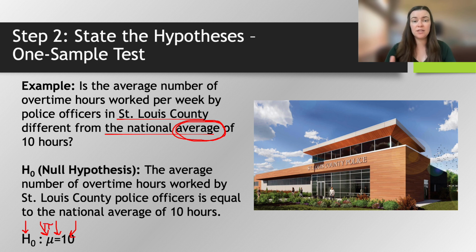And so that's why it's important for us to note right away when we're first looking at our research question, whether or not we're dealing with proportions or averages and means. That's also going to help us in step 3 later on, but especially here for the context of our hypotheses with both the null and research and alternative hypotheses, we need to make sure that we're using the proper statistical designations here. Again, because we're using averages and means, we use mu.